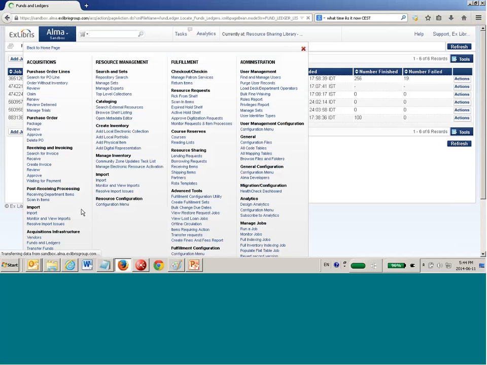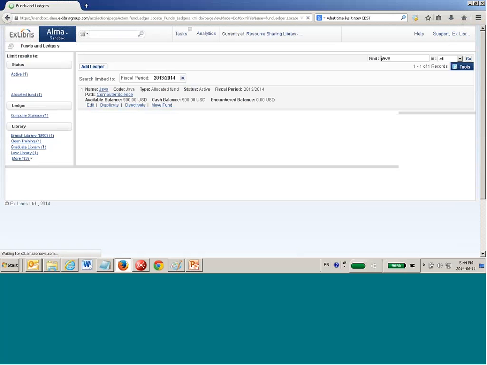So if we go to our funds and ledgers, we've got our previous year here. I could click here and deactivate it. But we don't have it in a batch. Whether you want to deactivate all the ledgers from the previous fiscal period, unfortunately, we do not have a batch process that does it. They're not going to appear anyway because of the rules, correct? Correct. When you roll over the ledger from one fiscal period to another and then roll over the PO lines, we didn't want anything to happen automatically. We didn't want to deactivate the previous fund because some institutions may have a grace period after the fiscal period. Take a look at the grace period here so everyone can see.